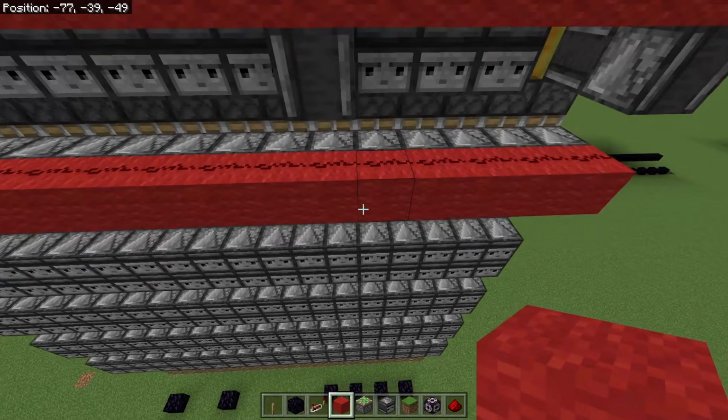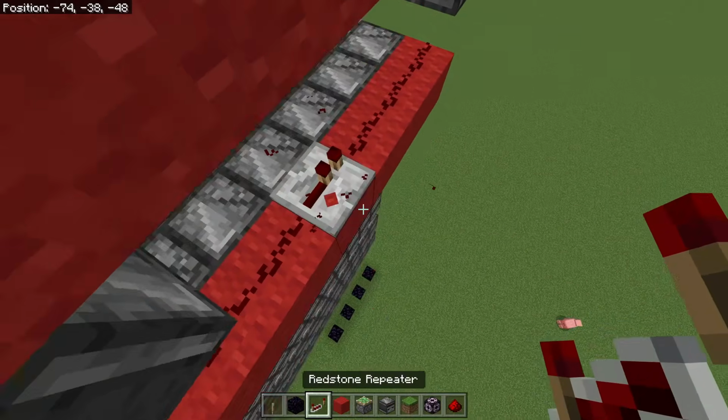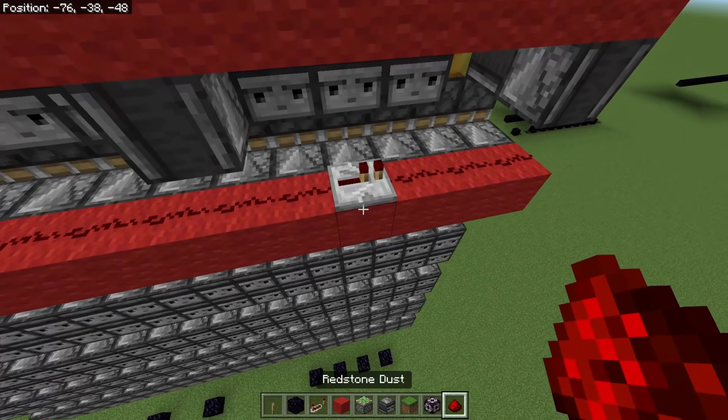But just make sure that the redstone line underneath these 2 observers is the exact same. You could not have a repeater here, as of course that would then send different signals, different length, and mess everything up. It has to be the same redstone line.